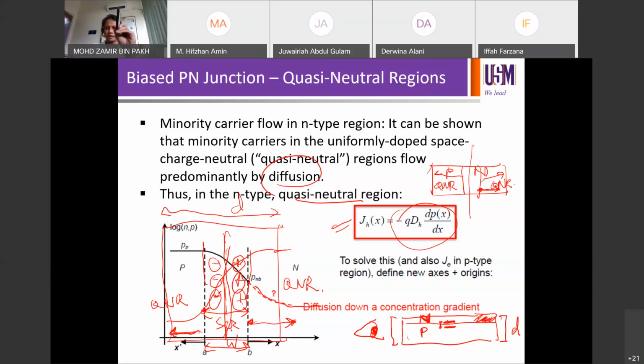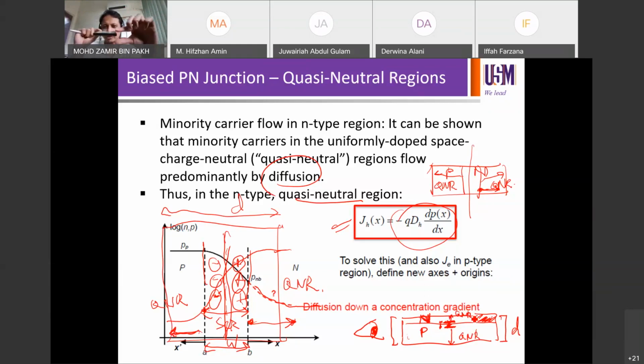If you draw this sketch, then the junction will be, say, 200 nanometers. So your depletion region will be very, very small there. Outside this region, in the sketch, this one will be the QNR. And this one to the top is another QNR. So that means at the top, the very small part on the surface is the QNR, followed by a small depletion region also near the top.